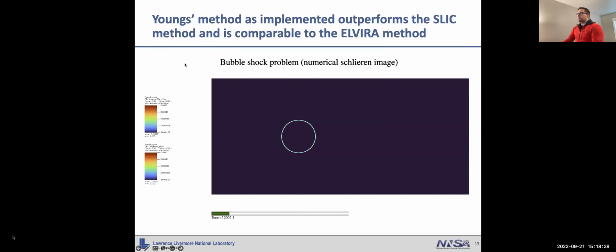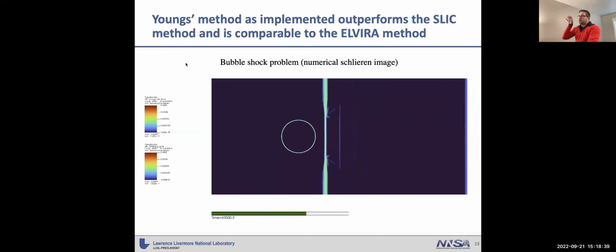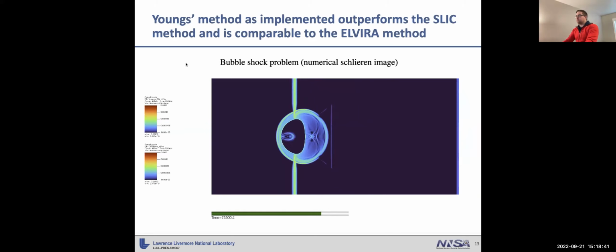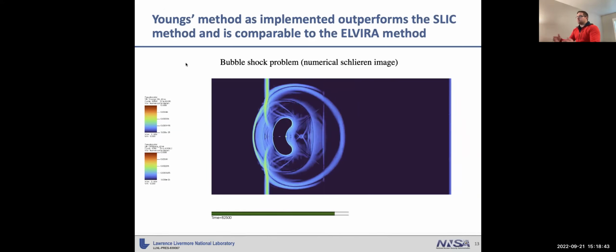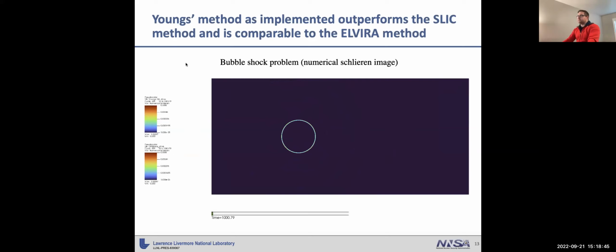So this is the bubble shock problem. This is one of the test cases we looked at. It's a 2 material problem, so it was one of the first bigger applications we looked at. But you have a shock wave come in from the right and then impact a helium bubble, and that creates all sorts of other reflected and transmitted waves. But the idea is to look at the material interface here.